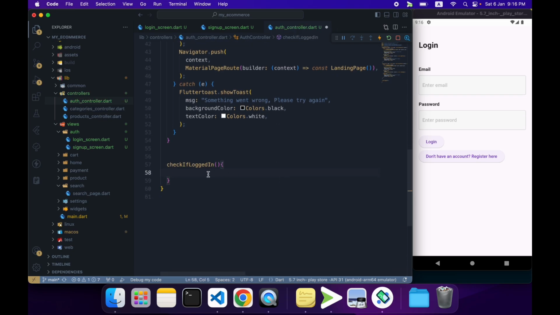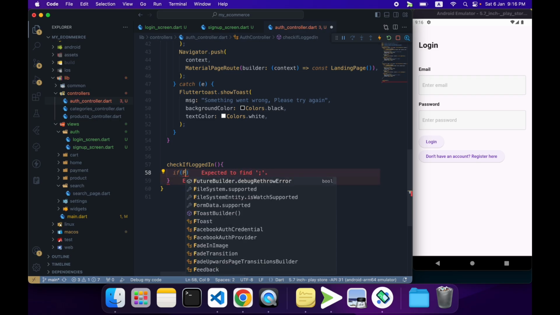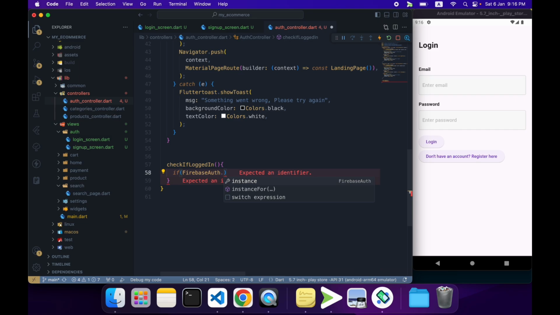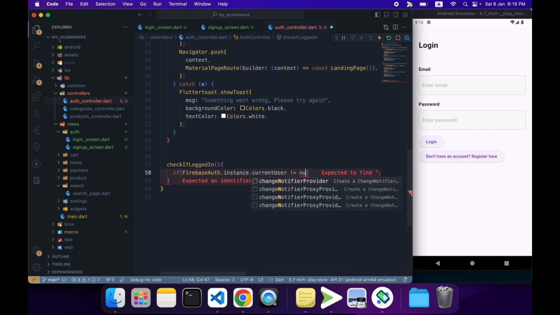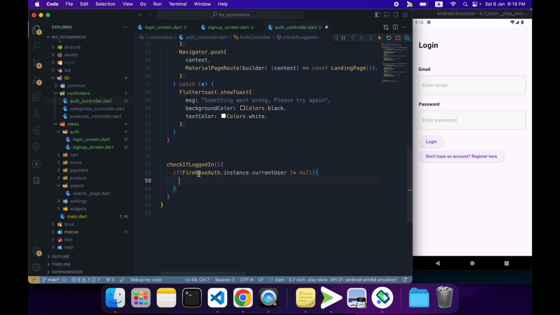What this function will do, first of all, it will check if FirebaseAuth.instance.currentUser is not equal to null. That means if the user is logged in, in that case it won't be null. So it will go to this if block right here.